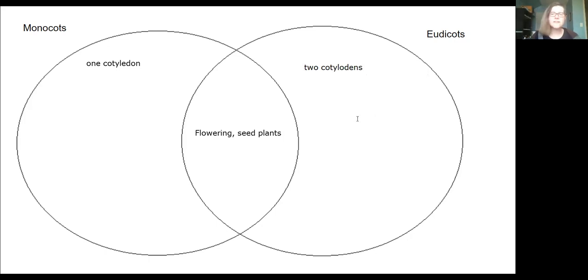But there's a bunch of other things that make them different as well. And as groups of plants, they have different levels of importance to us. So monocots are considered to be these sort of evolutionary predecessors. Think that they came first. They seem to be a little bit more simple, and they have a lot less stuff going on. So I'll discuss them quickly.